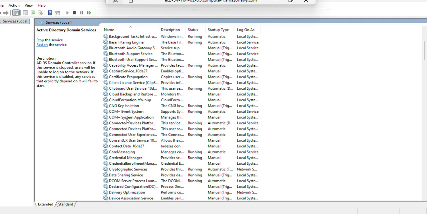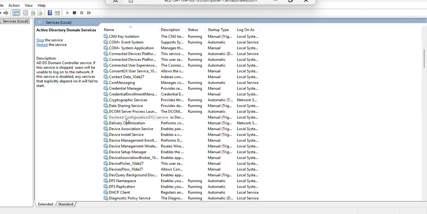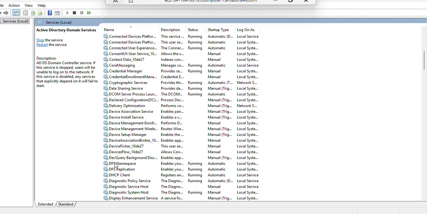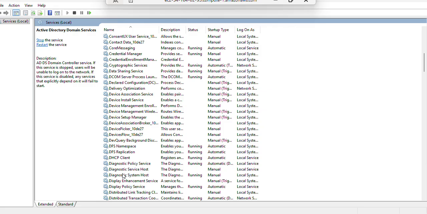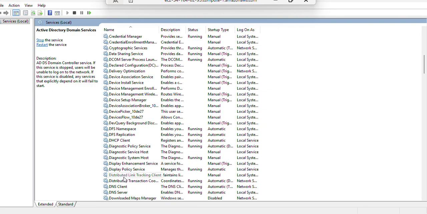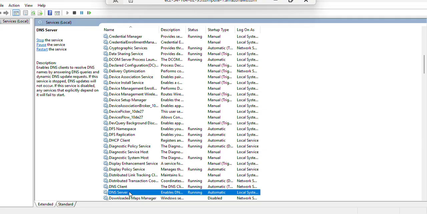And going down, there is DHCP client, which is also associated with networking, and it's also running. But I will focus on the DNS server. This one gives out IP addresses so that computers are able to communicate with one another.